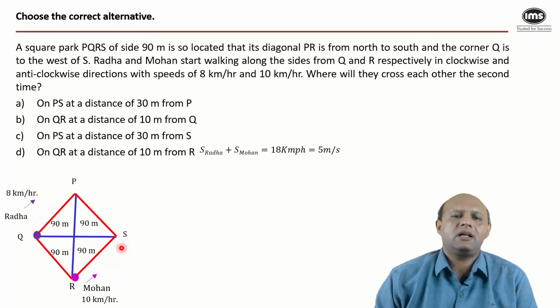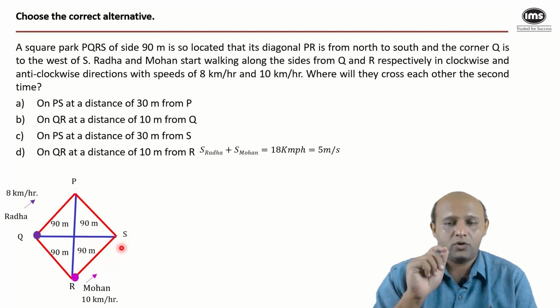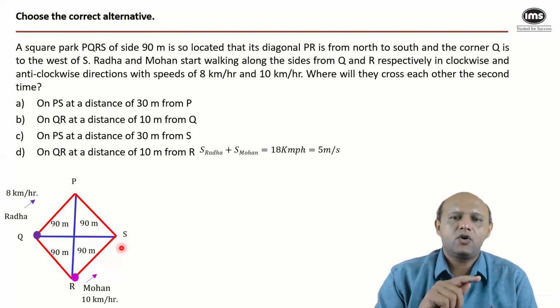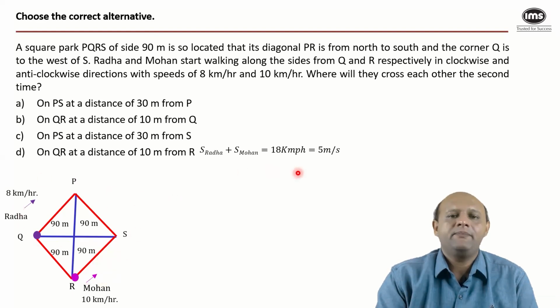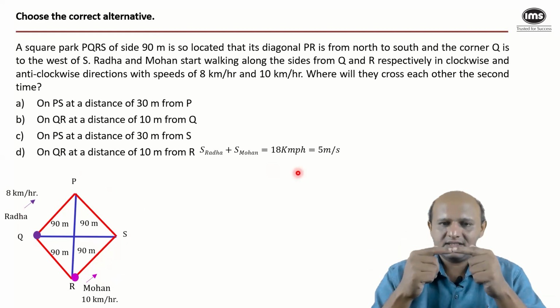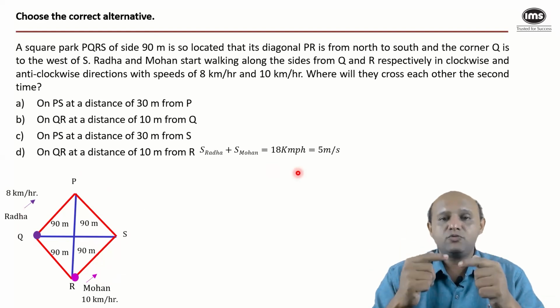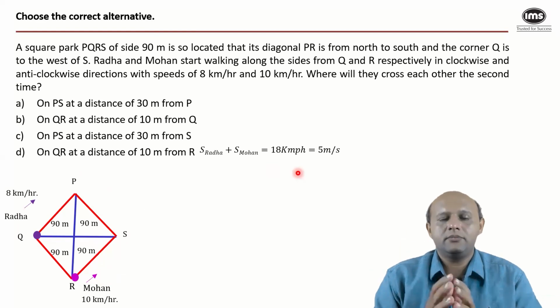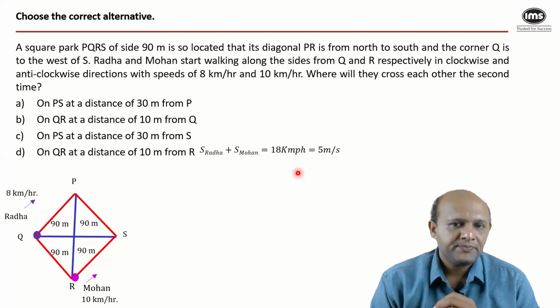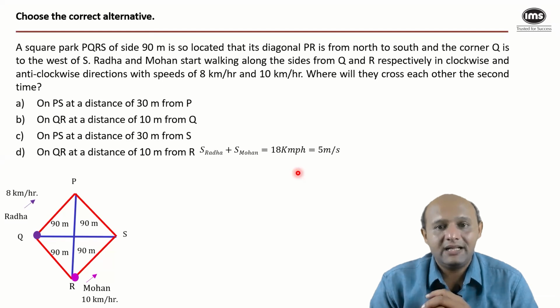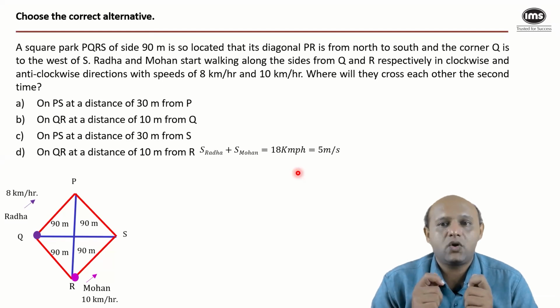So what does the question ask you? It informs us that Radha is moving in clockwise direction. So you see, this is the clockwise direction, and Mohan is moving in the anti-clockwise direction. So therefore, they're going to meet, but such that their relative speeds would add up. It would not be a difference of speeds, it would be the addition of the speeds. Right. Secondly, what else do we need to know? When is it that they cross each other for the second time, not for the first time?